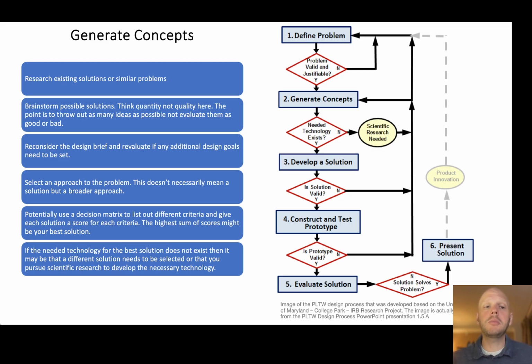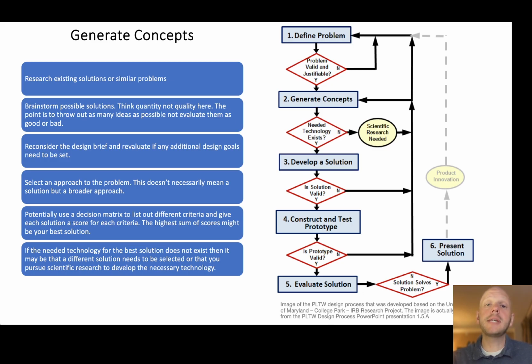This doesn't necessarily mean a solution, but maybe a broader approach. Like I was mentioning before, if you're going to be doing small batches of products, potentially 3D printing could work. And if that's the case, then there are certain things you can and cannot do with 3D printing, and you need to consider that when you're developing your solution.